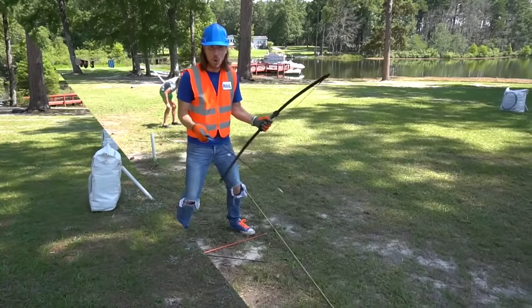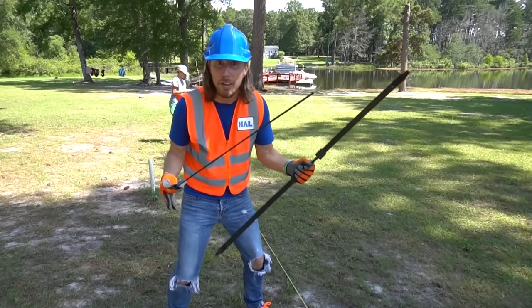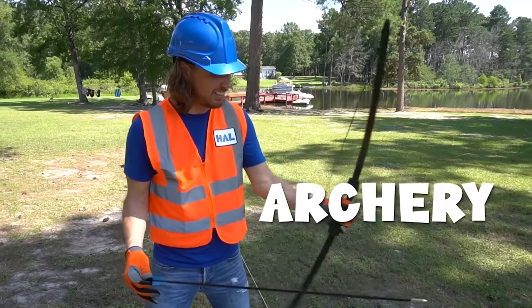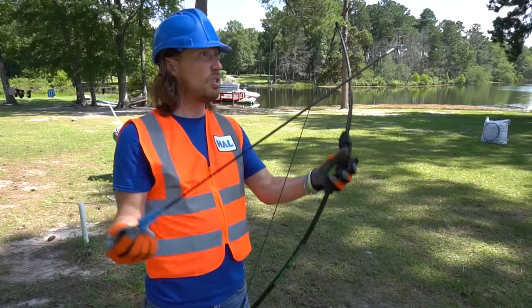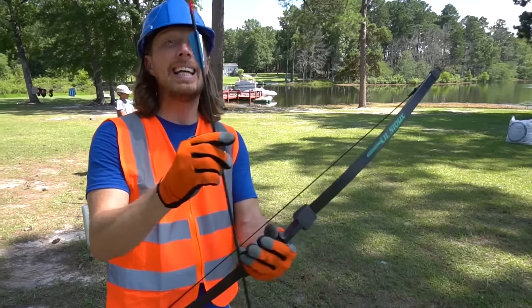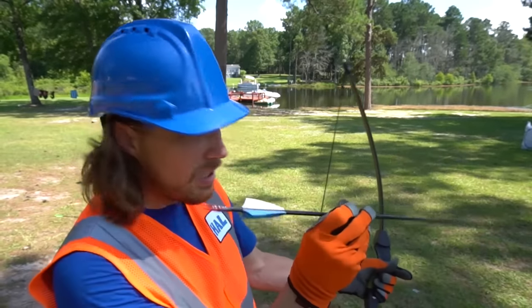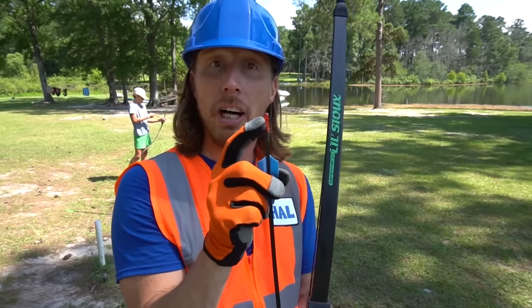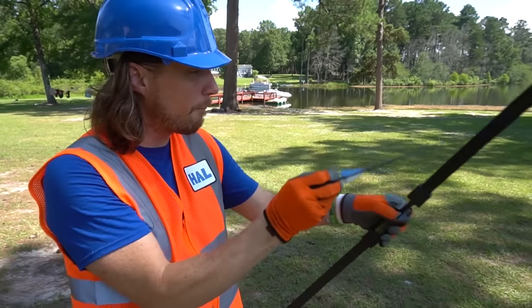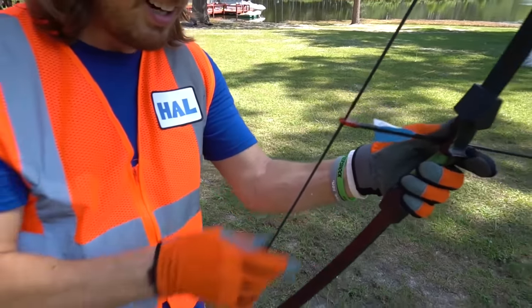Come on. We're behind our safety line. That's good. But have you ever done archery before? This is totally cool. We've got our bow and we've got our arrow. Oh, this is really, really cool, right? And right here on the end of the arrow, these cool little things help it to go straight through the air, really nice and straight. And then this little cool piece, this is where your string goes. So let's line it up just like that. Put that string right there on that there.